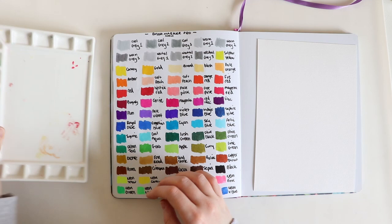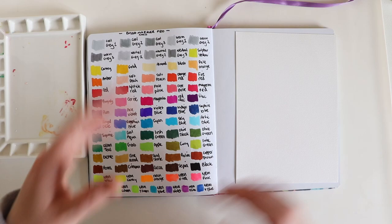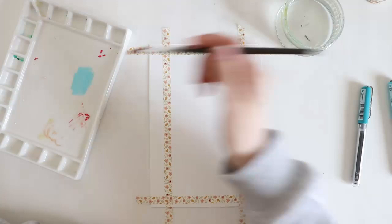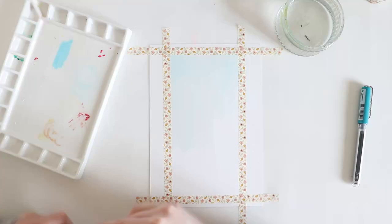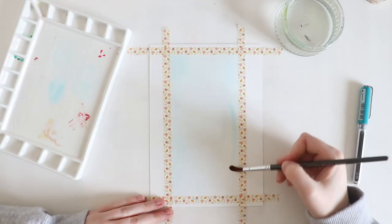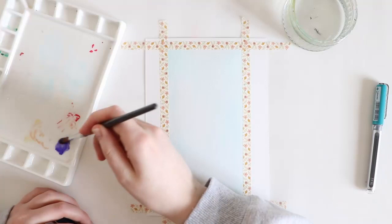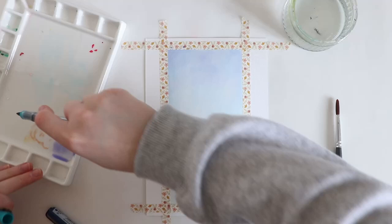I've got a ceramic palette and some watercolor paper, and I'm going to try and make a piece with these markers using them sort of like watercolors. I decided to try out the watercolor style because after reading it on their website I was intrigued — instead of just describing them as markers like Copics, they instantly mentioned you can use them as watercolors. So I used a ceramic plate, drew onto it using the markers, then used my Pro Art brush with water. The paper I used was the Aqua Pad paper from the February Scrawlr Box.